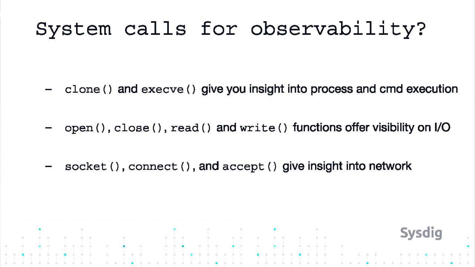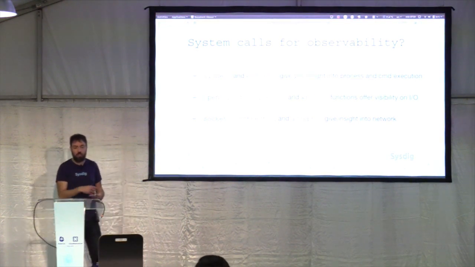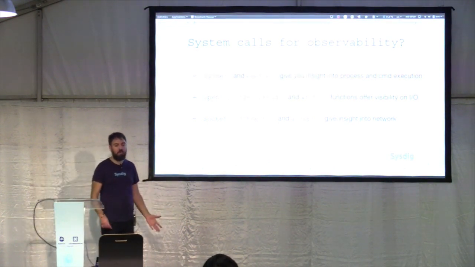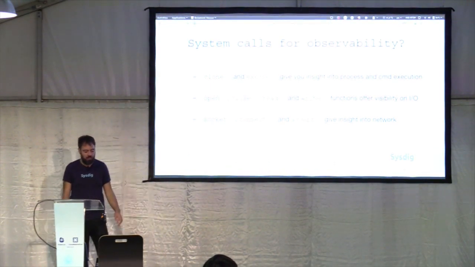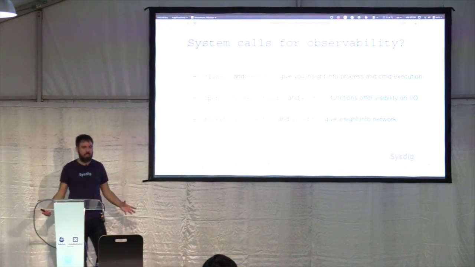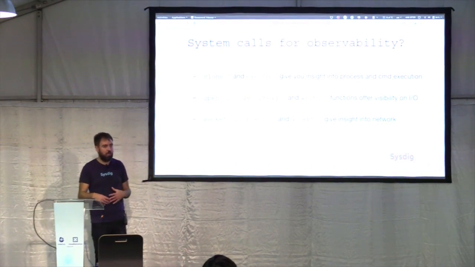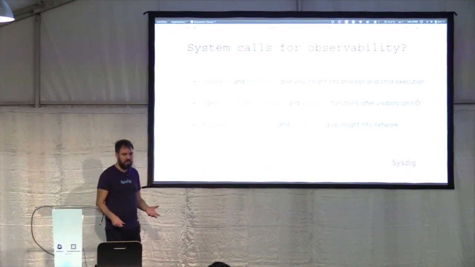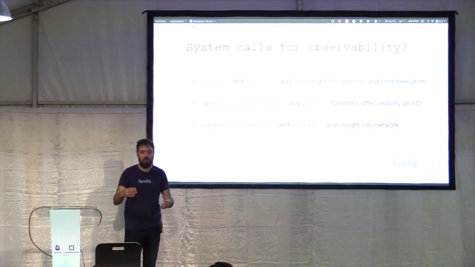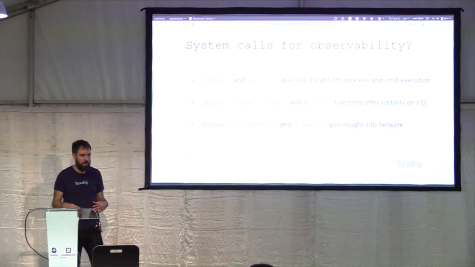And how does Falco work under the hood? Falco leverages Sysdig's visibility engine, which is also open source, to hook into the kernel, either using an eBPF probe or a kernel module, depending on your kernel version and where you are, to capture all the system calls. And from the system calls, we gain observability inside the containers. We can use those for metrics, but in Falco, we use them for security observability. And some people who are not very familiar with the low level might be thinking, oh, how can I use system calls? That's very low level. I'm not familiar with it.